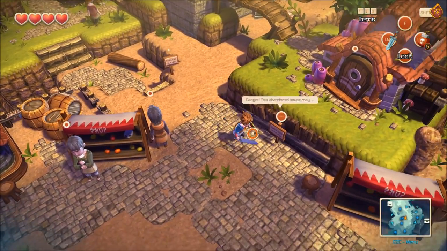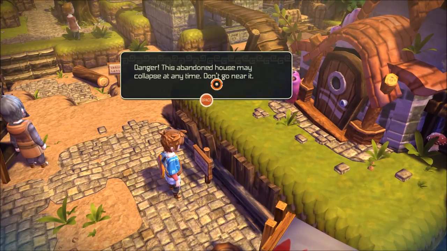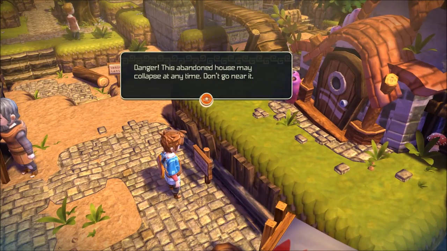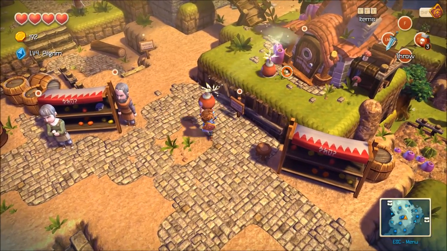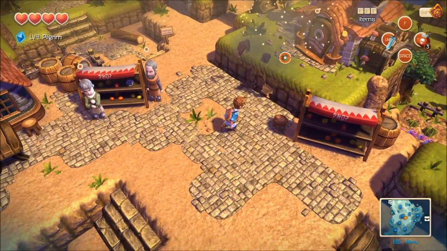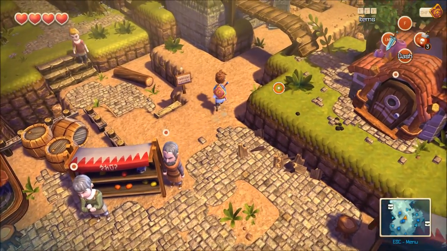Right, for example, here: Danger! This abandoned house may collapse at any time. Don't go near it. Now, what I'm wondering is, if I throw a bomb at it right now, what will happen? Here, have another bomb. Two bombs. Wasn't it supposed to collapse? Oh well, it didn't collapse.